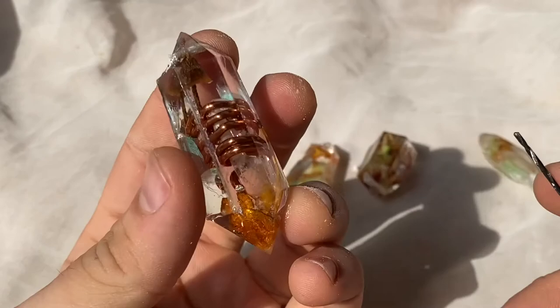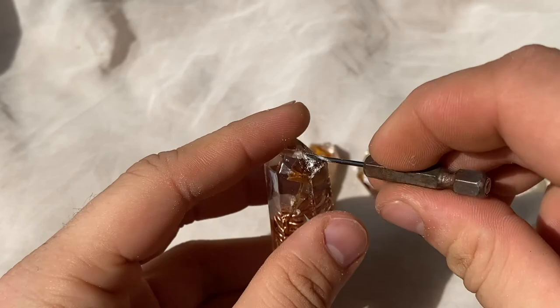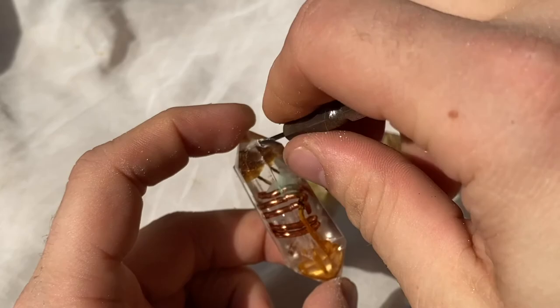So these crystals are almost done. I'm just getting off any extra resin. Try to wipe it away so it can be clean. I'm also trying to be careful not to add any fingerprints to it. It really depends on what resin you're working with, if this is gonna be really susceptible to fingerprints or not.